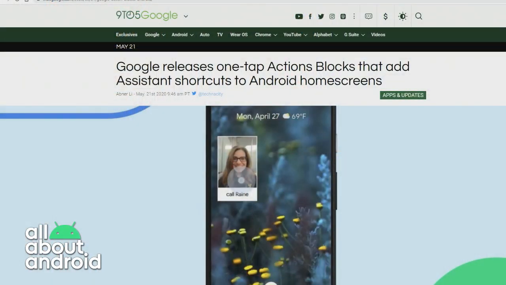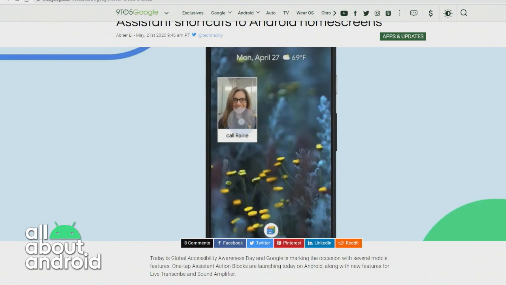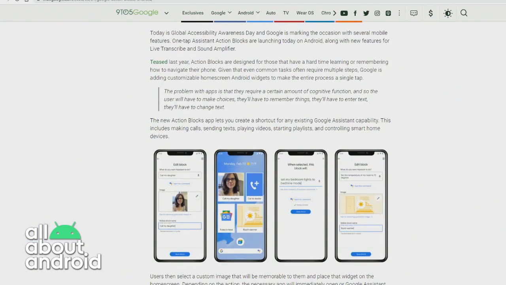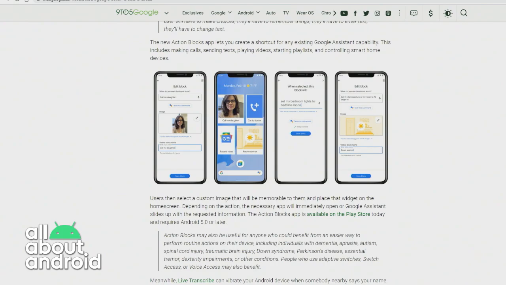The point behind Action Blocks was to help automate some oft-used features that you usually do on Android, either for folks who have a seeing impairment or folks who can't necessarily interact with the screen. They would set up an action block to help them do something common, like turning on the smart bulb in a house or even starting a video call with Duo, for instance.